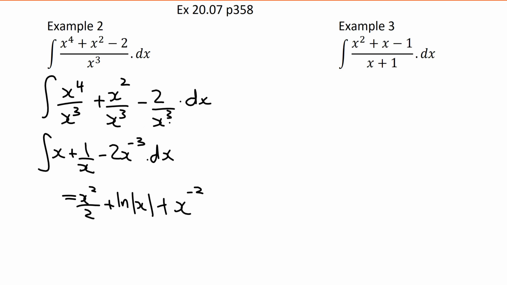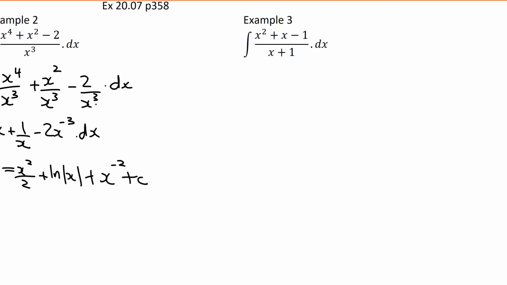This is just, remember, a whole bunch of sums, isn't it? We're taking it from the quotient, the rational expression, into a whole bunch of sums. Simplify the sums, and then you can just integrate x. And integrating x was probably the first one you ever did. Okay? You happy with that example? Plus C.